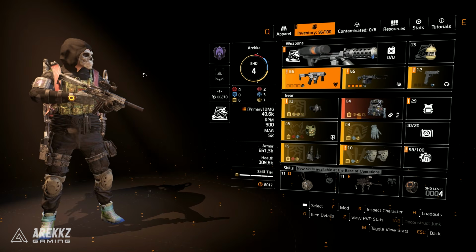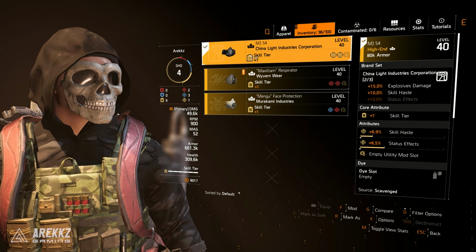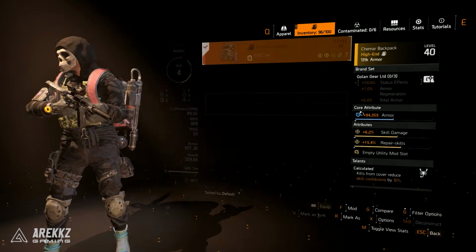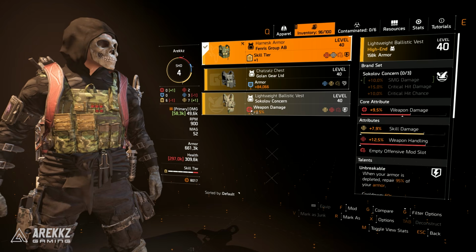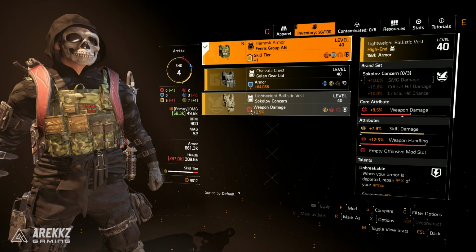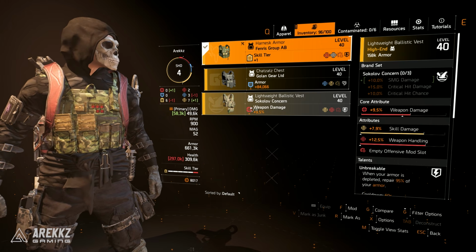See, at its core, when you go and equip a piece of gear, you'll of course see that different items have different core attributes. In this case, all the masks are skill tier, but if we jump over to, say, the backpacks, you can of course see that we have an armor tier, and if we jump over to something like the chest pieces, you can of course see that you have your damage tiers. Now, these can of course roll on every single individual piece, so if you want to lean more into weapon damage, you can of course equip those. If you want to lean more into armor, you can of course equip those.